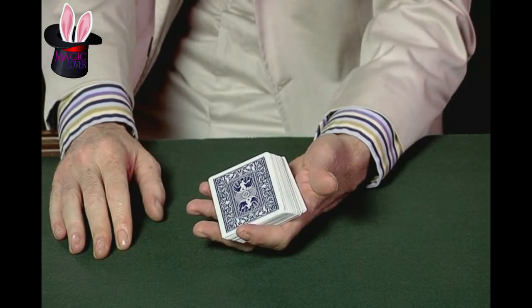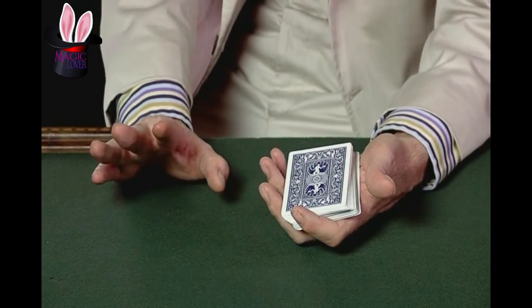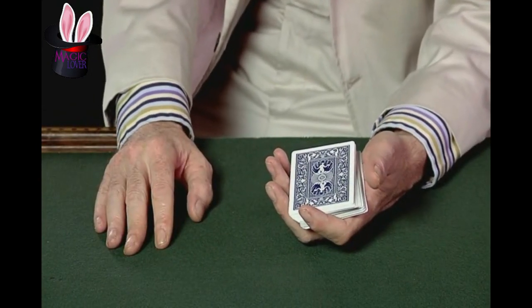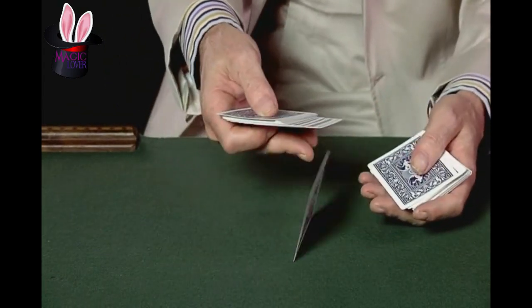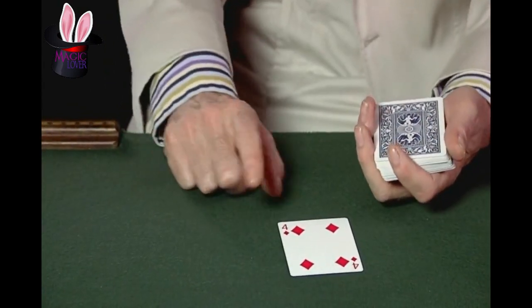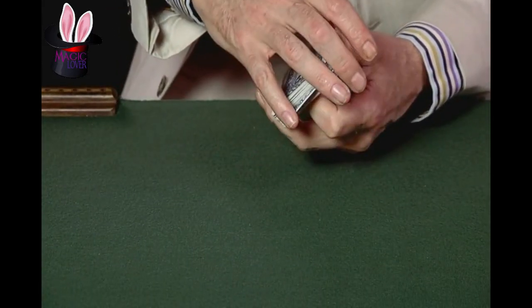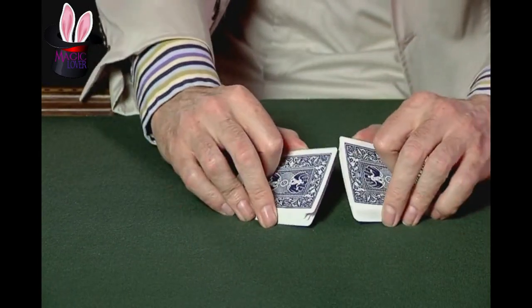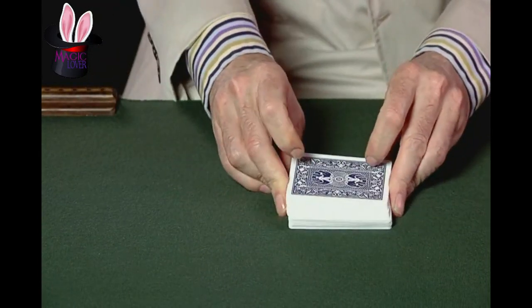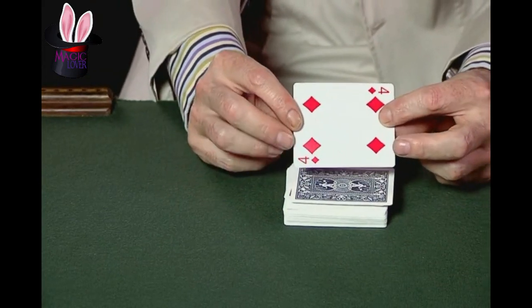In amongst our assorted little moves, let's add the Brownway reversal, because this is a very efficient way to get a card reversed in the center of the deck. I mean, let's say, for example, you've used techniques from all over this DVD and you've had a 4 of diamonds chosen. You've had it returned to the deck. You've had the deck shuffled and cut. And, of course, being brilliant, you've controlled the 4 of diamonds to the top.